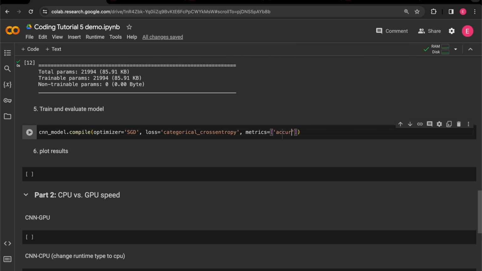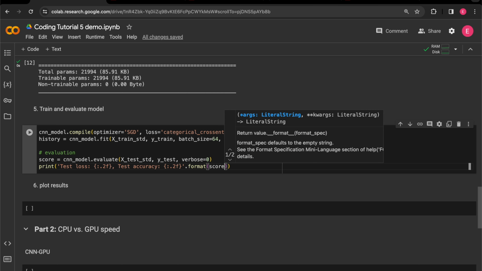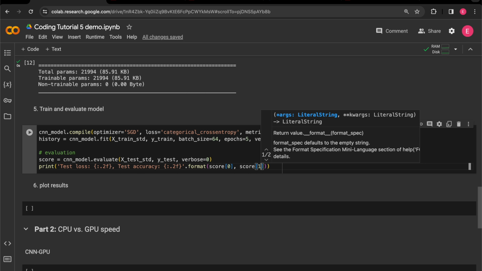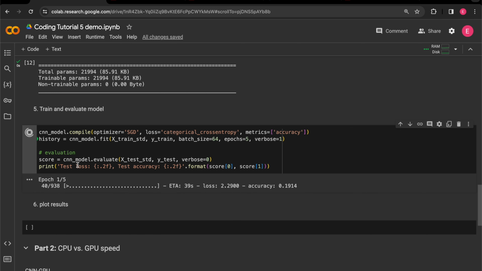So test loss. That will be score the first return and score the second return. All right, now run this cell.